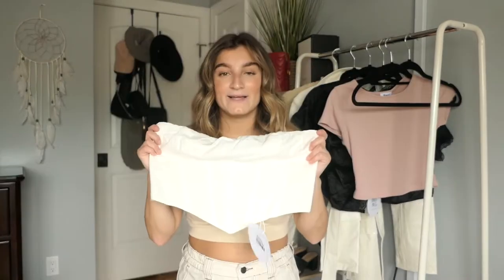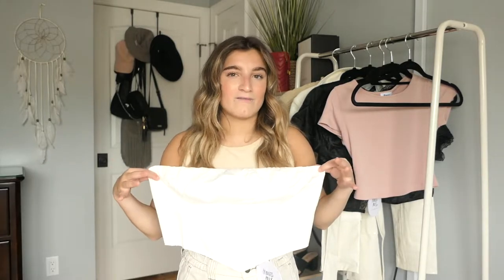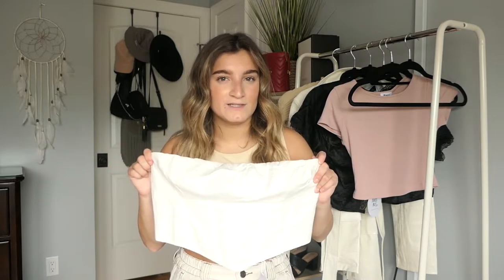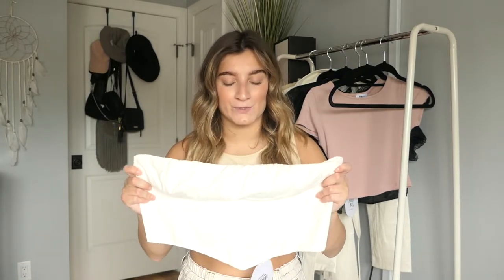The next thing is this beautiful white bustier-style top - kind of like a corset. It is so flattering. I was nervous about sizing because corsets are very tight, and the back is pretty hard to clip together yourself. The material is amazing and feels really comfortable. I would wear this with high-waisted baggy mom jeans and either a white heel to dress it up, or Nike Air Forces to dress it down - that's more my style. It's so fancy but you can make it casual.